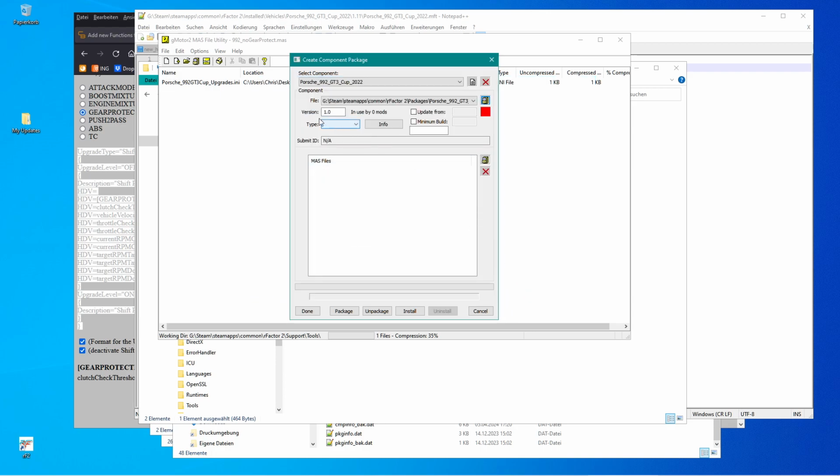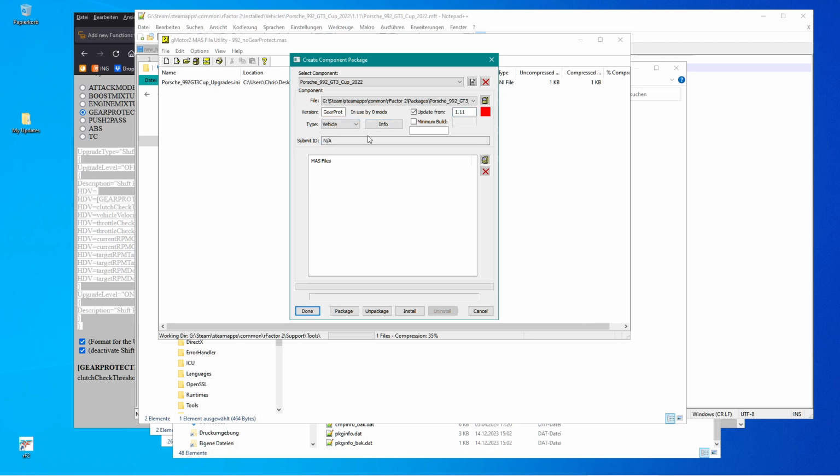Okay. Then I do the same here, 1.11. Yes, the new version number is no gear protect, and that's very important. You have to check update from here, and here put in the original version number, that is 1.11.